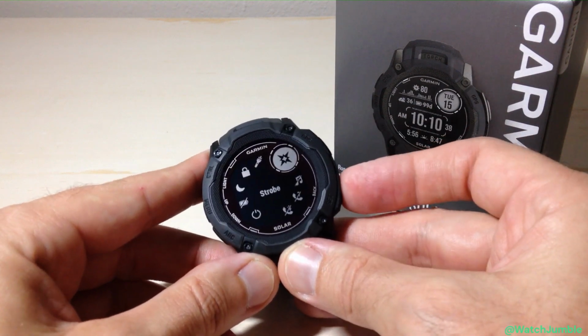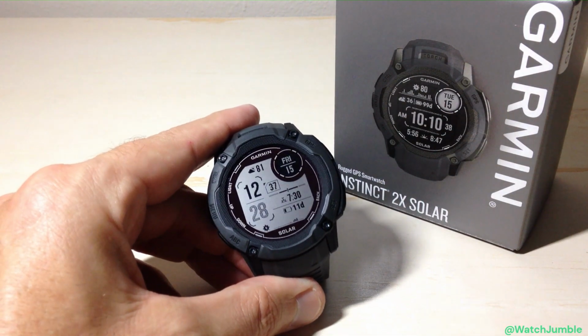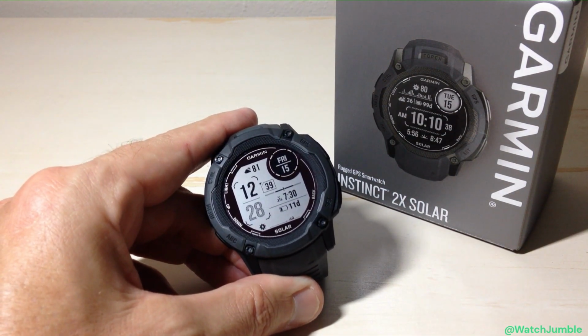I'll go ahead and press the back button a couple times, get back to my main watch face, and that's a quick demonstration of the flashlight feature on the Garmin Instinct 2X watch.